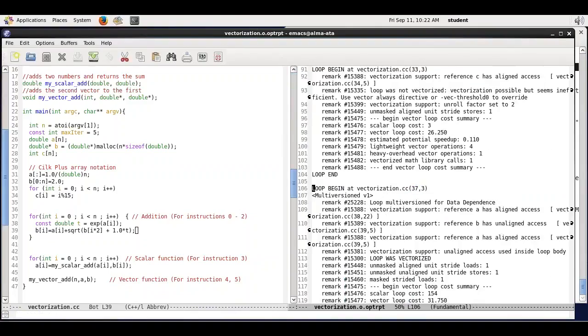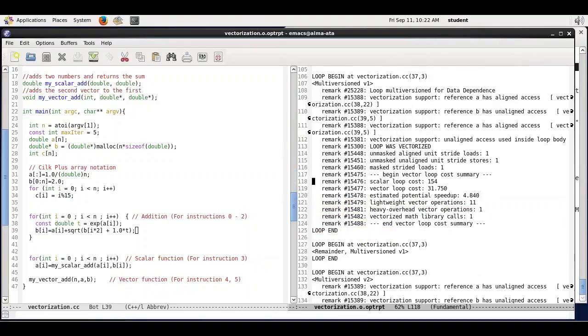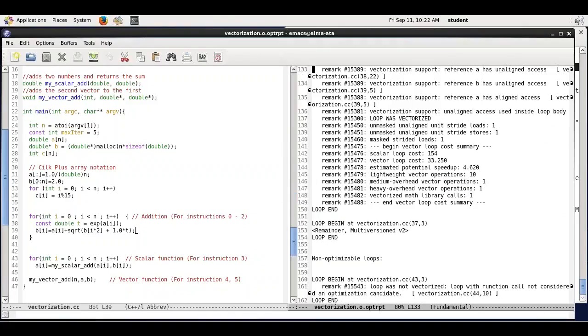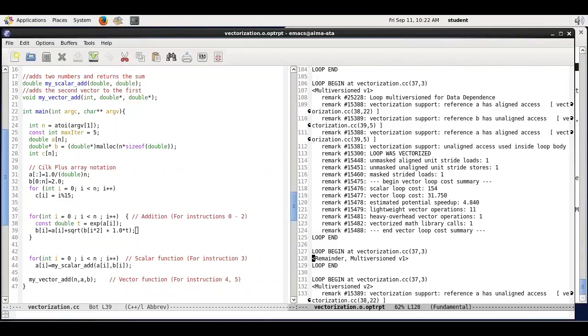A lot of interesting things happening. The compiler is implementing multi-versioning depending on runtime situations for alignment. For example, A may be aligned, B may be unaligned. And then it has unit stride loads and stores, and I'm looking for a gather operation. Looks like no mentioning of a gather operation. Oh yes, sorry. There you go. Strided loads. This applies to loading every other element of vector B.